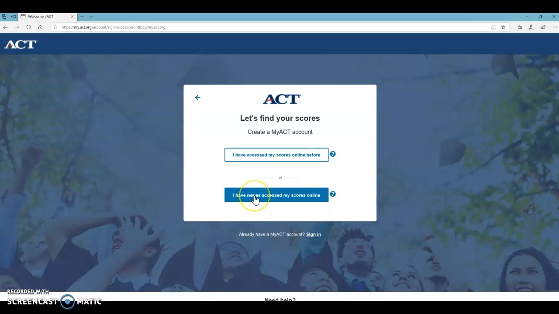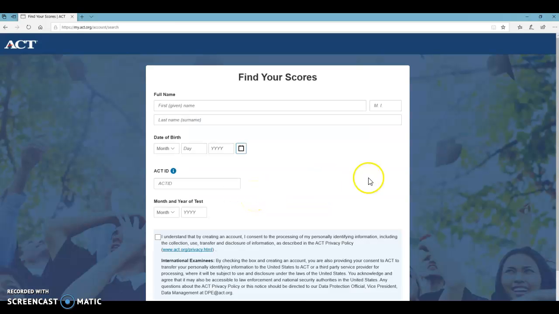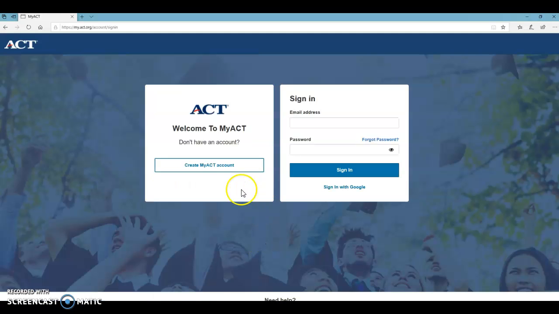And if you've never accessed your scores online, here is the information to find your scores. The big deal here is that the ACT ID is something you would need to merge your account at this point. So unless you've received your ACT score report at home in the mail, you won't have this ACT ID yet.